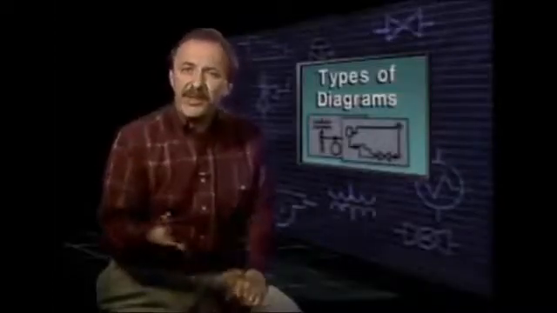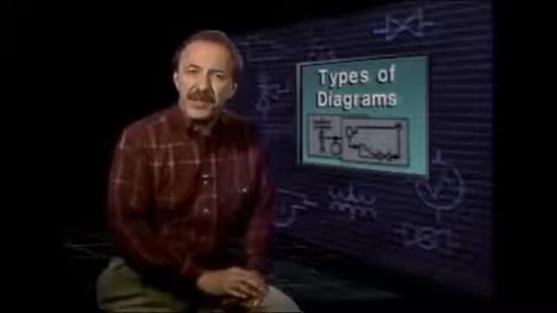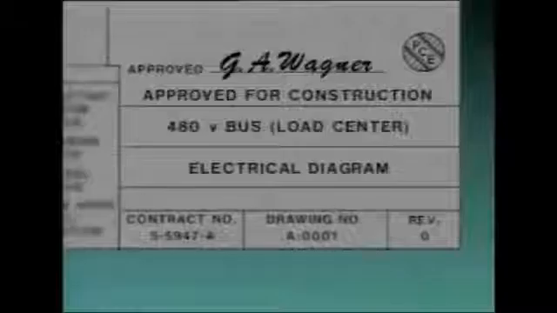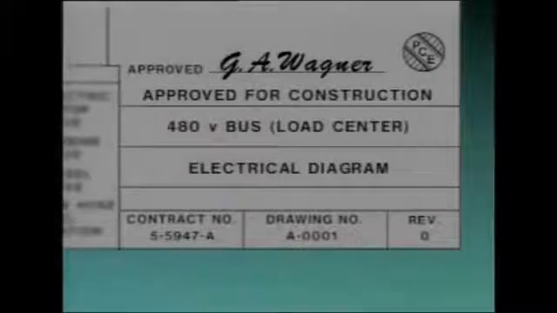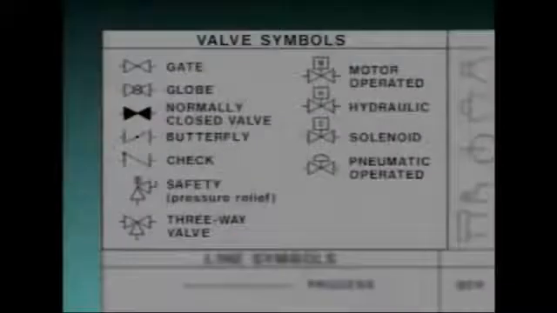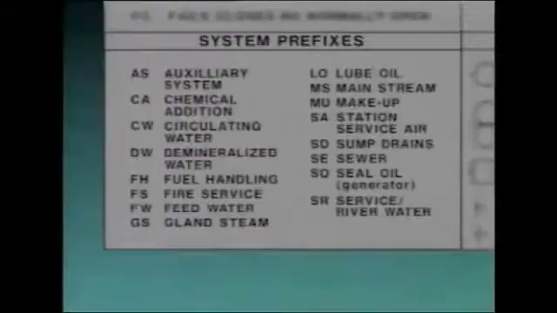In addition to showing the equipment and connections in a system or process, system diagrams usually include other information on how to interpret the diagram. This information is contained in title blocks and legends. A title block is used to identify the diagram. It usually includes a description of the diagram and an identification number. It may also include additional information about the diagram or the system it represents. Legends generally give the meanings of the symbols, abbreviations, and prefixes used on the diagram.